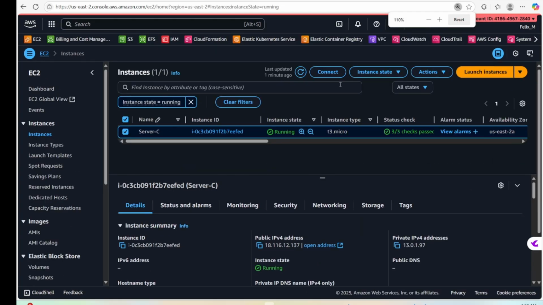Let me go down a little bit. This is my server C, okay? And this is the private IP. So if it works, I must be able to call the IP of the web page from the other. So I'm going to copy the private IP of server C now. Don't forget, the private IP cannot go through the internet.